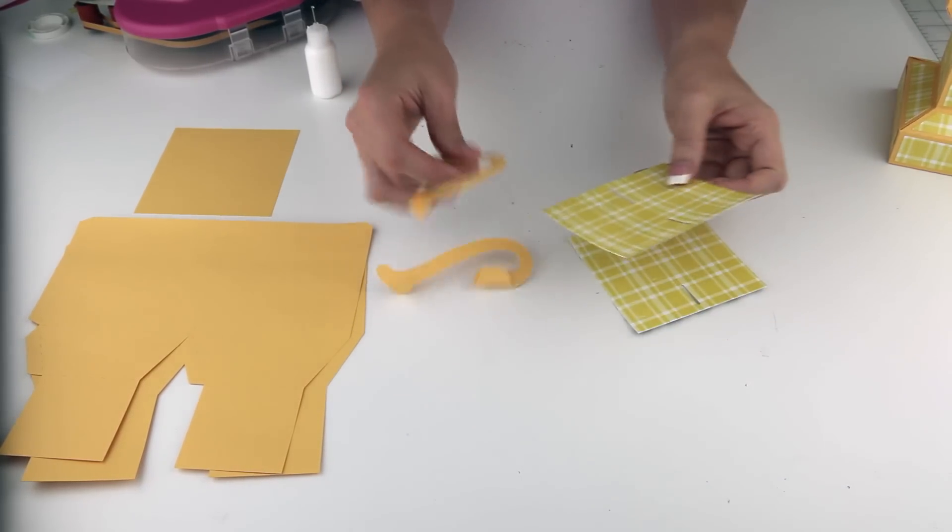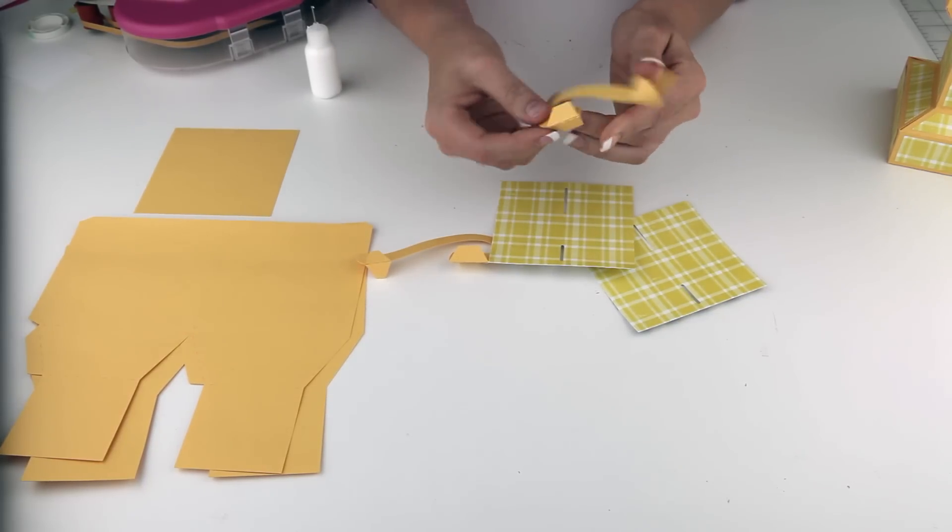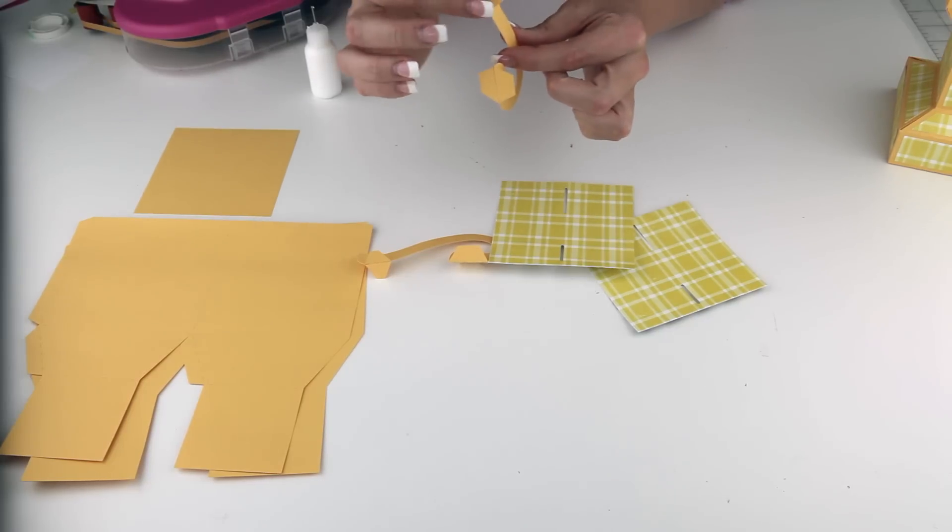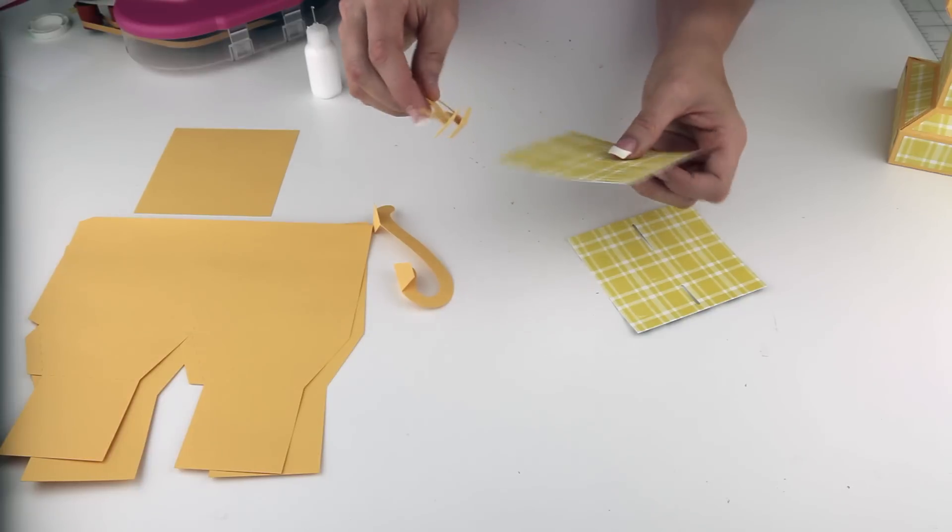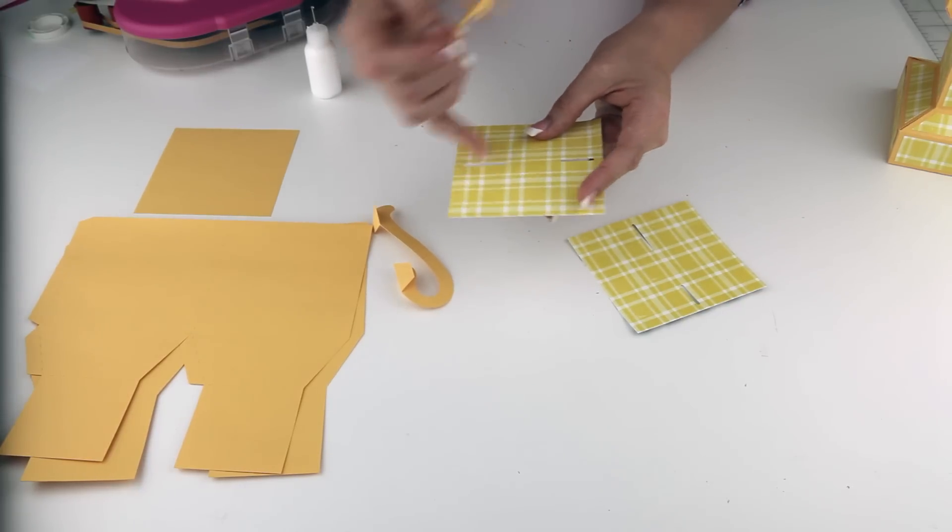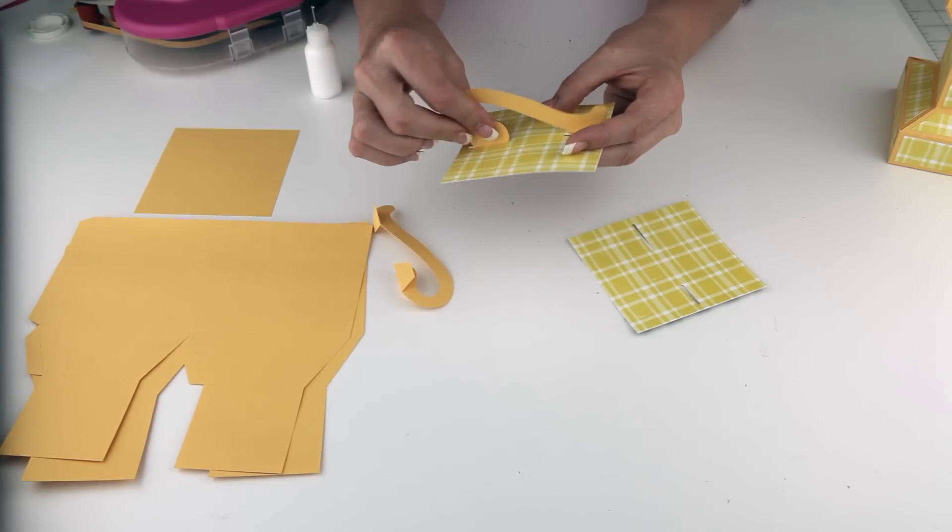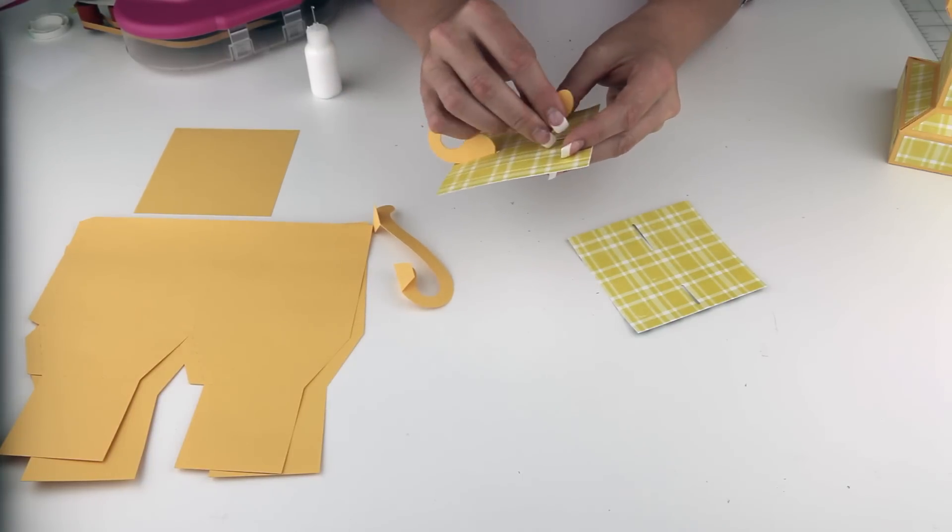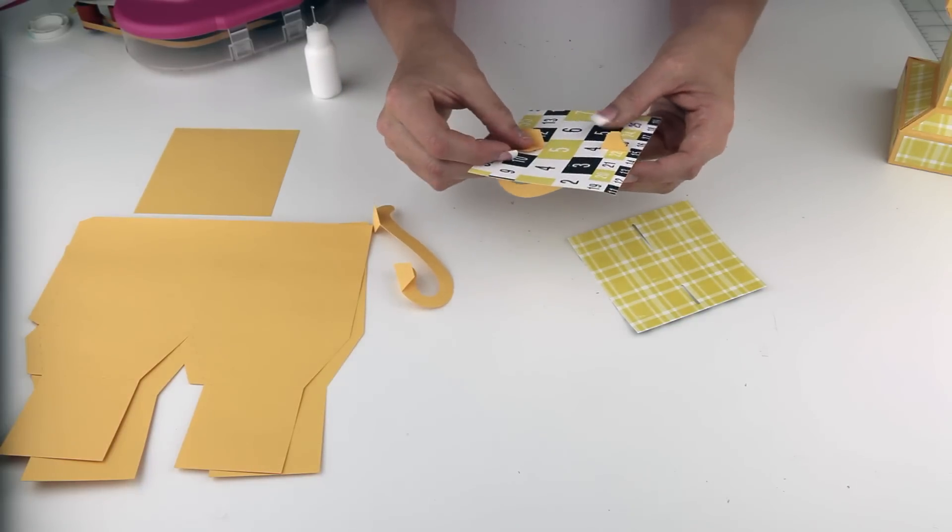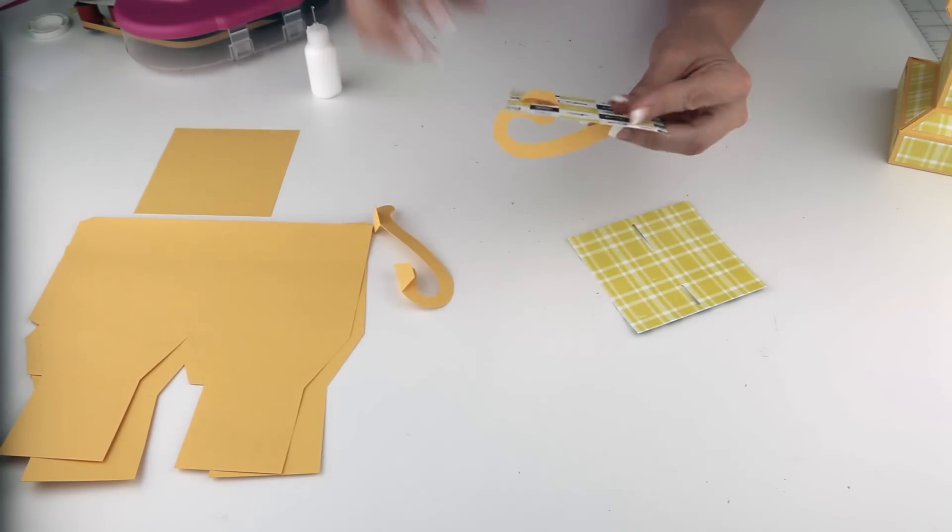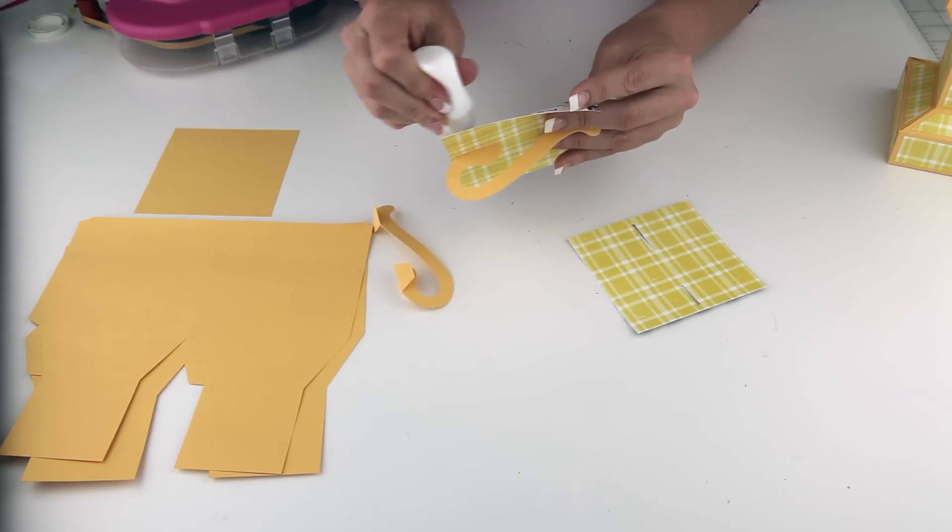You are going to take one of your handle sets. Make sure you fold these little tabs each a separate direction so they are flat like this, and do that to both of them. Then you are going to notice a larger slit and a smaller slit. Take the top of the handle, fold both tabs flat, put them through that larger slit and the smaller ones go through that smaller slit. Then flip it over and open those tabs up and glue them down.